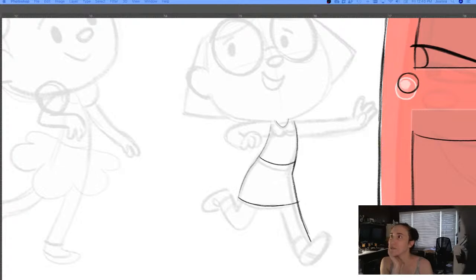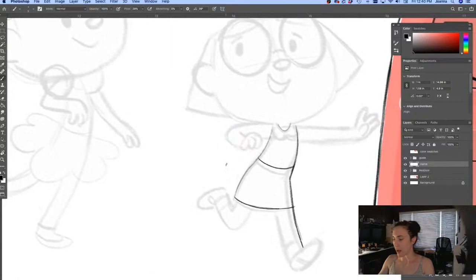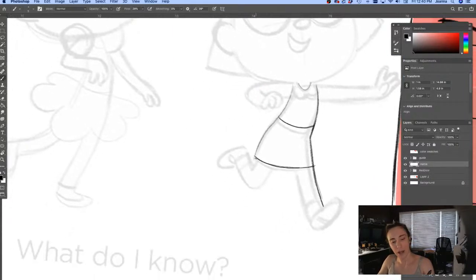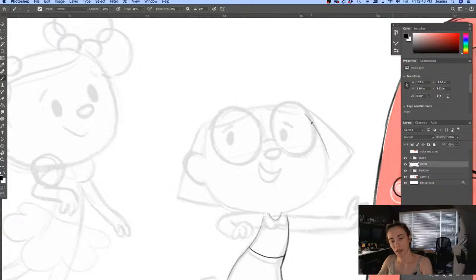Nicholas. And Full Metal says, do you ever rotate a canvas to make drawing curves easier? Oh yeah, I do that all the time. Especially when I get into inking. But right now, I'm just refining the sketch. Like these sketches that I'm working with were basically the thumbnails, so they're more off model than I'm willing to allow.